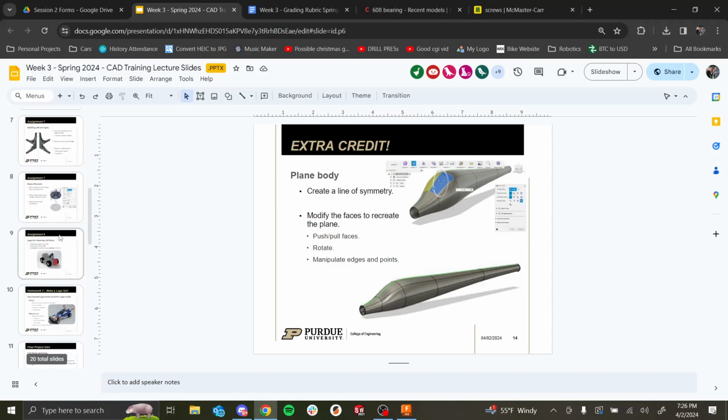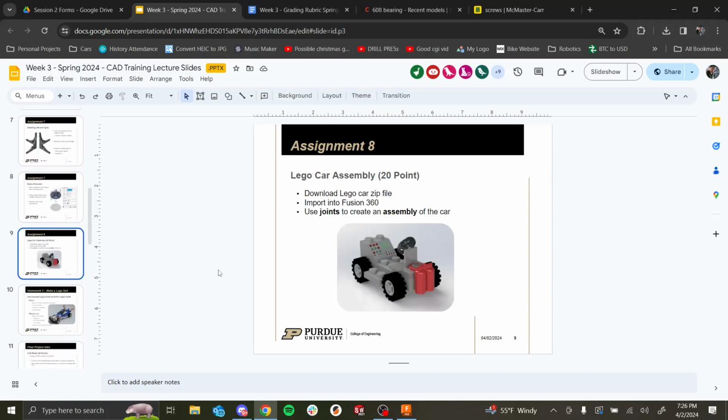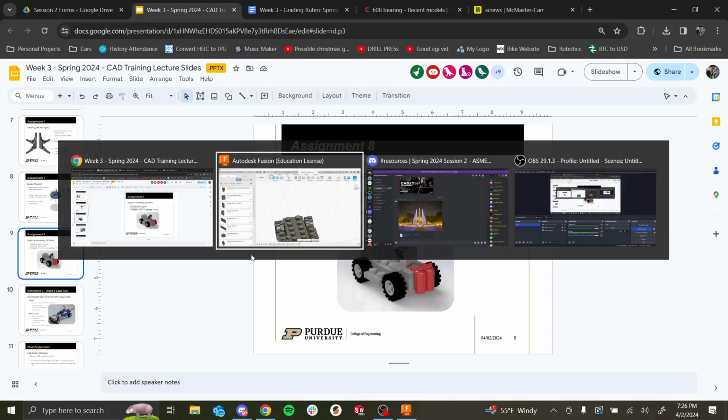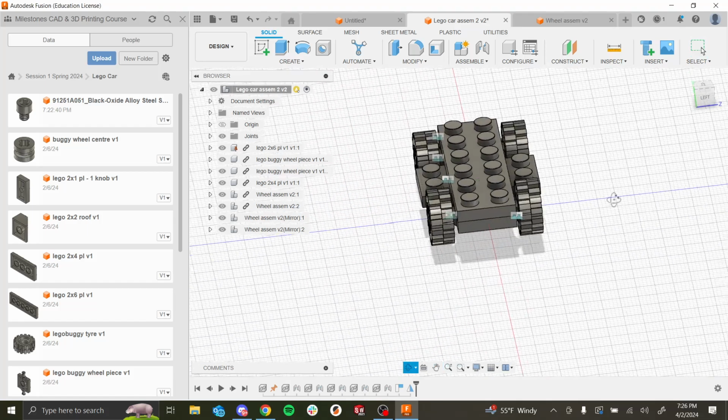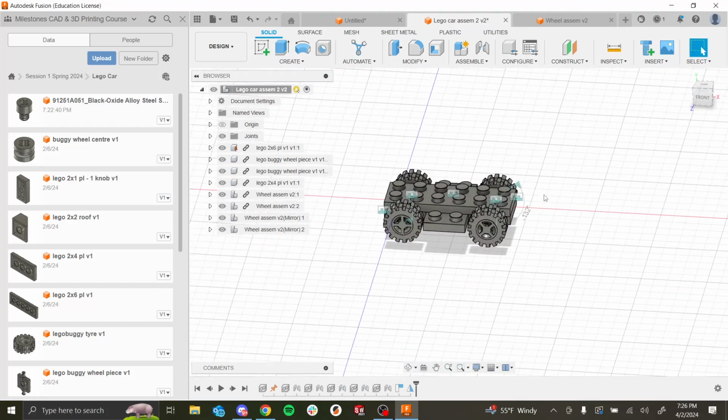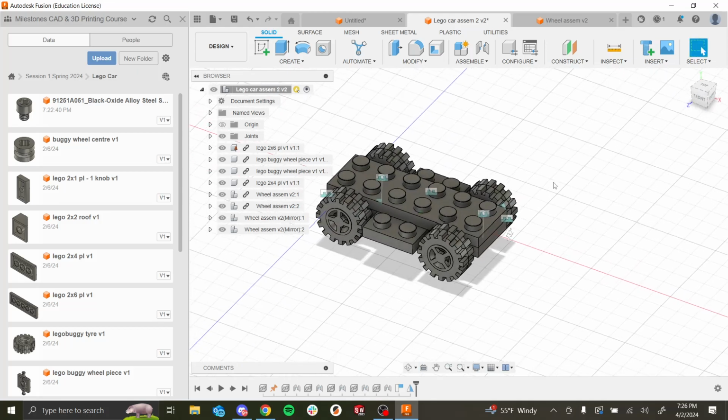But yeah, other than that, that's basically all I have for you this week. Make sure you add appearances in your Lego car because I don't want to dock points. If you have any other questions, I'll stick around for a little bit. Just to be clear, you guys do know how to apply appearances, correct?